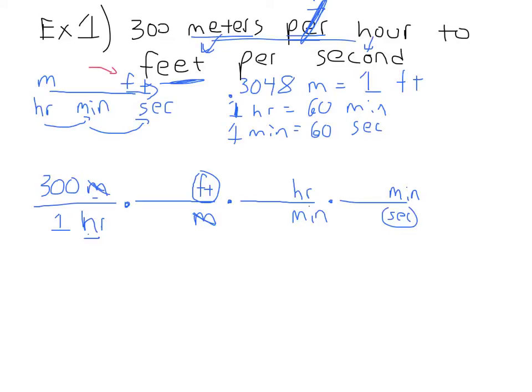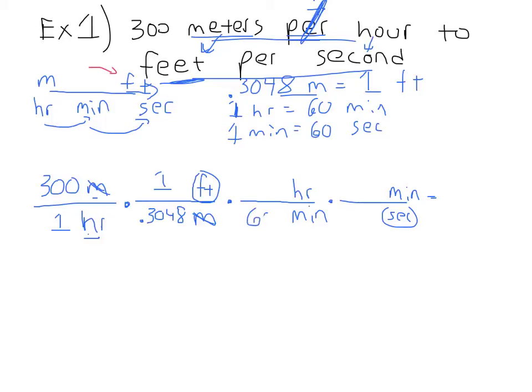So now, if you look at this, we wanted feet per second. We have feet in the numerator. We have seconds in the denominator. That will end up with feet over seconds, which is feet per second. So we can write our equal to sign. Now we're going to fill in numbers. The 0.3048 goes with the m, so it goes in the denominator. 0.3048 meters is equivalent to 1 foot.